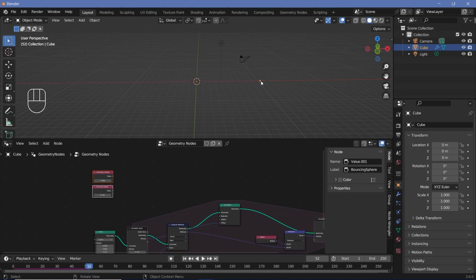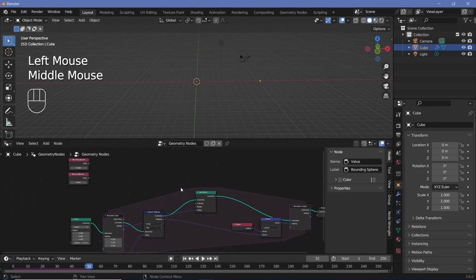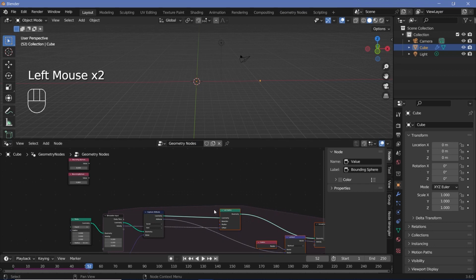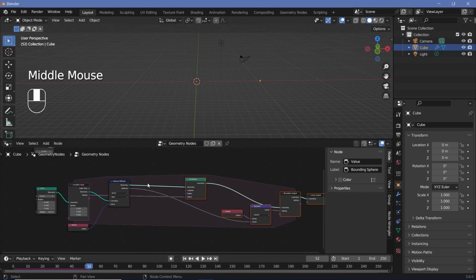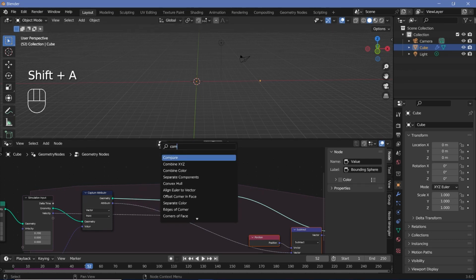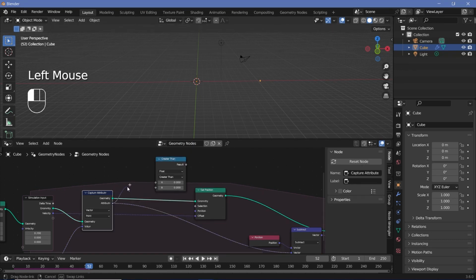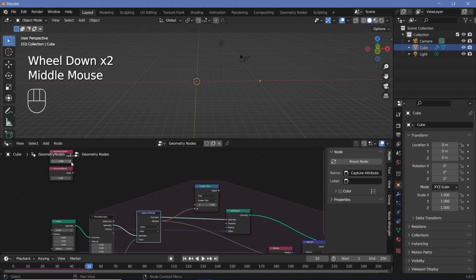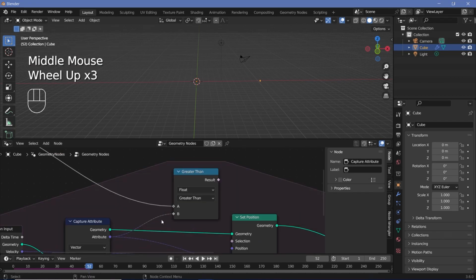Now to check if this ball has gone beyond the bounding sphere, all we need to do is find the position of this sphere and check if the position is greater than the radius. So that's fairly simple to do, but there are a few caveats that we have to take care of, which we'll do once we face the problem. So first, the normal way we generally do that is by simply searching for a compare node and then comparing the current position, which is present over here, with the radius over here, and we can say if the actual position is greater than the radius.